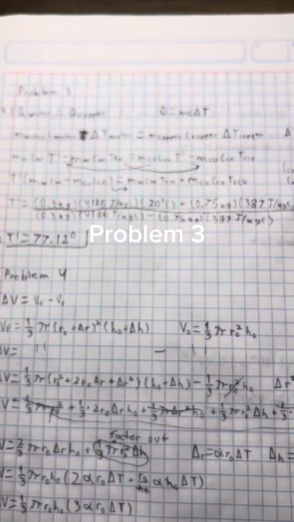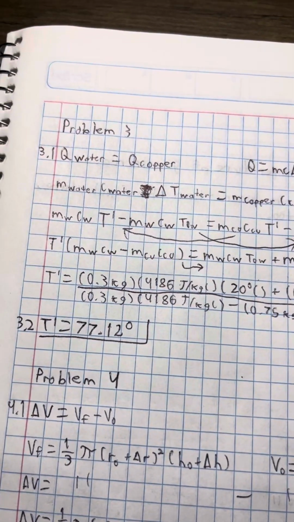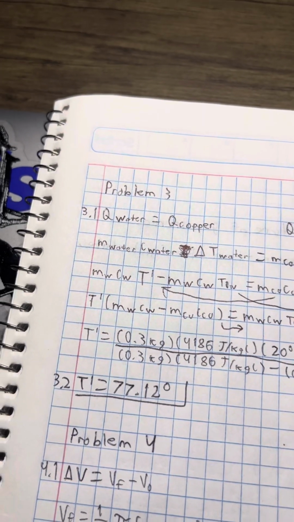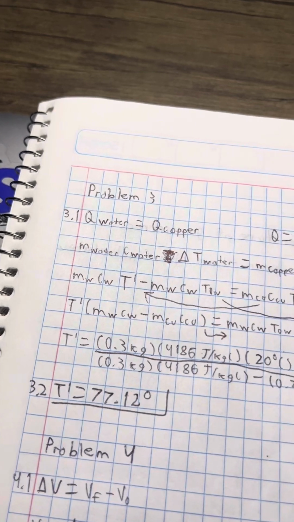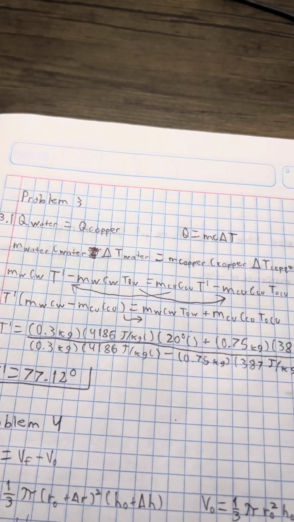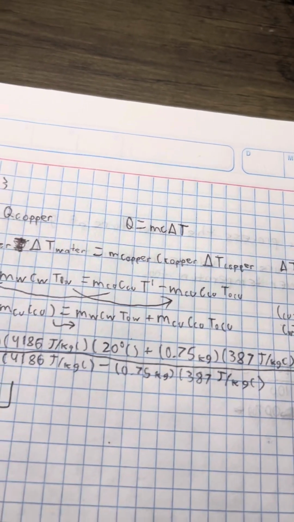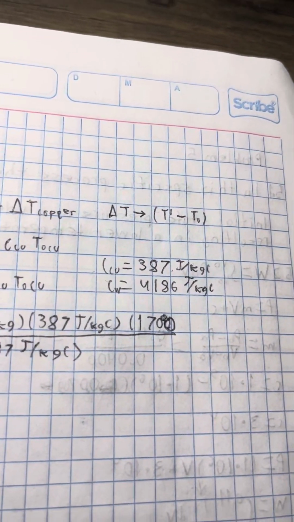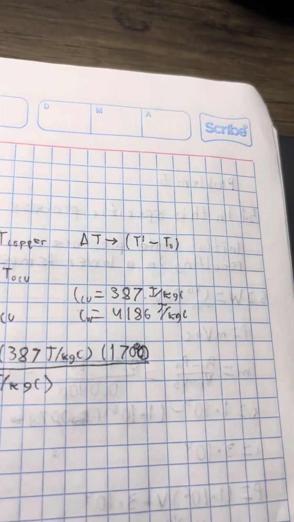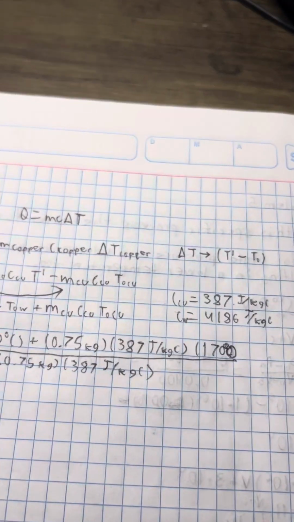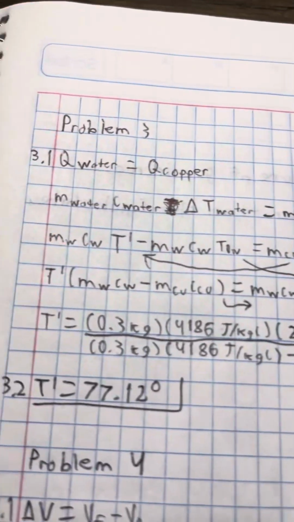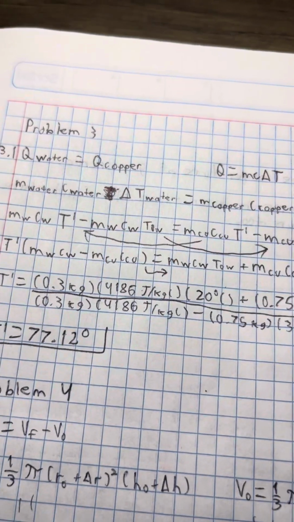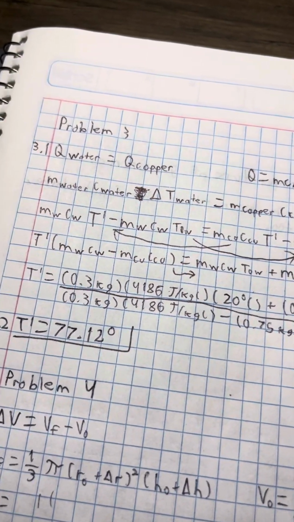Okay, for problem 3, I followed the calorimetry principle, which is basically that the quantity of heat of your water minus the quantity of heat of your copper is equal to 0, so you can balance them. It's basically this formula for the quantity of heat. The difference in temperature is the final temperature minus the initial temperature. Since the final temperature is the same for both, you can just write it like this for both cases, and it's also the wanted value, the unknown variable.